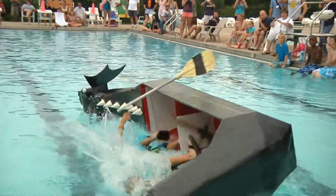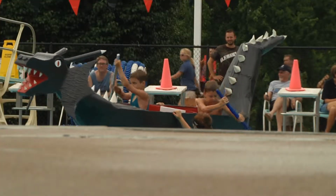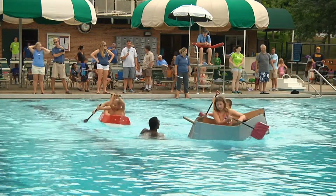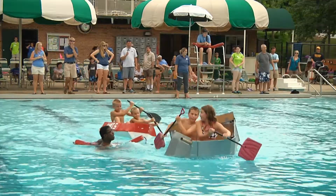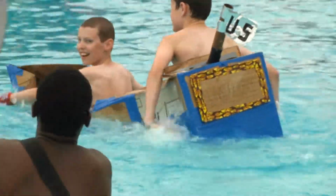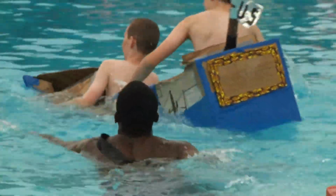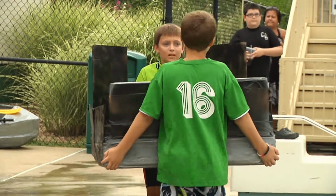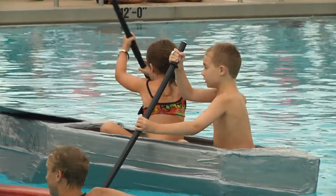Unfortunately, it definitely sank right off the bat before getting righted and finishing the race. But that's perhaps the most exciting part of the boat races. Each boat's performance was entirely theoretical until it was finally put into the water. And as you'd imagine, some boats proved seaworthy and some were anything but. But even if a boat gave the crowd a spectacular sinking, these racers enjoyed every minute of paddling around the Alligators Creek pool, and you can bet they'll be back next year with even more outrageous boats.